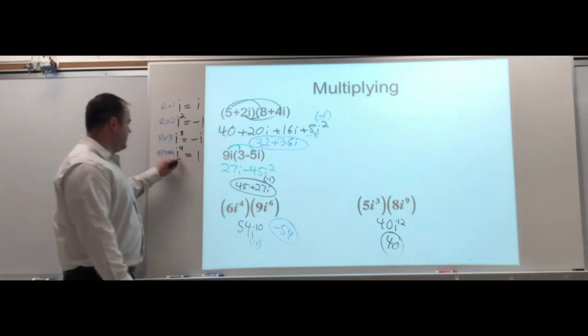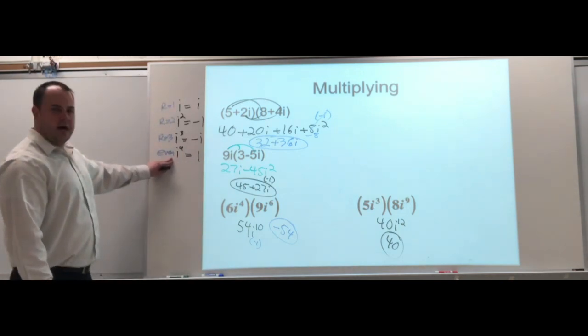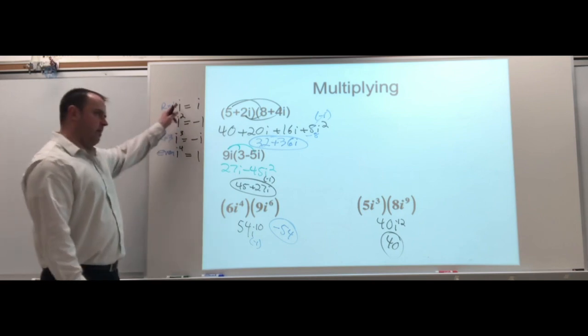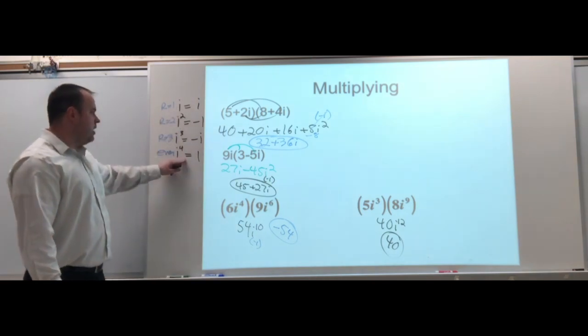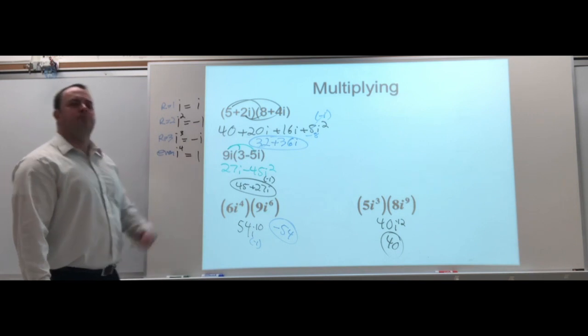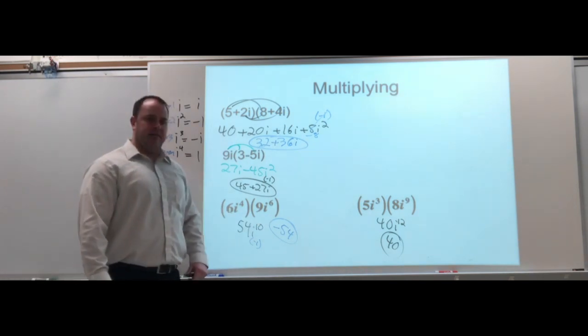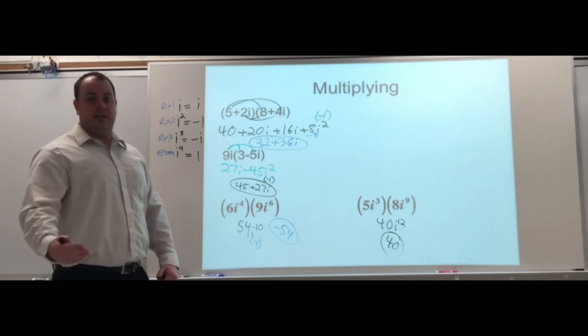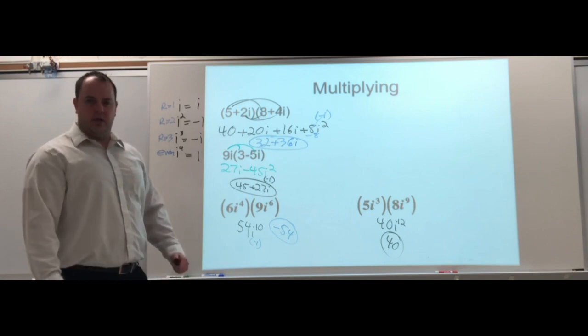Okay? So this is what we need to remember. What does i represent depending on what the exponent is? And if you remember these 4 steps, this 4-step rotation, you should be able to simplify any i value without having to use your calculator, and just think about what is the remainder, or does it go into it evenly.